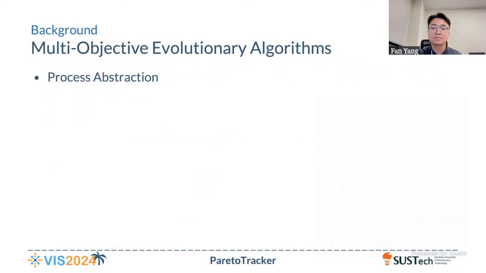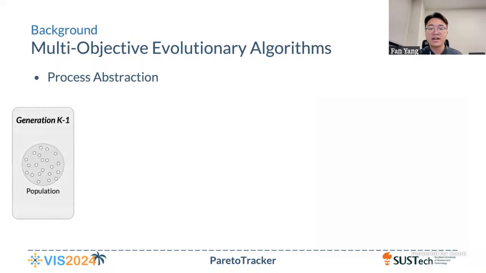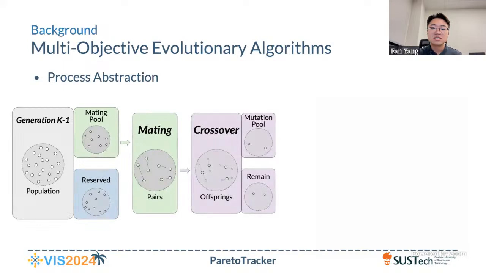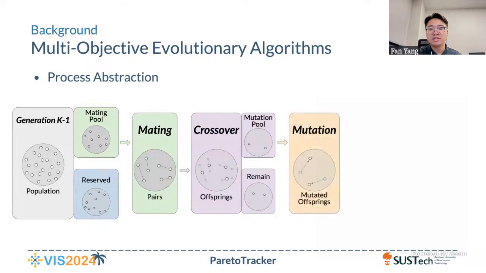To understand the details in the evolutionary process and design decent visual representations, a typical pipeline of MOEA can be illustrated as the following chart. First, the algorithm will select individuals from the previous generation's population to build a mating pool. After crossover, the decision variables are exchanged, making a new group of offspring individuals. Some of these new individuals will experience random mutation. Finally, all of the individuals in this process will go through environmental selection, leading to a new population of the next generation.